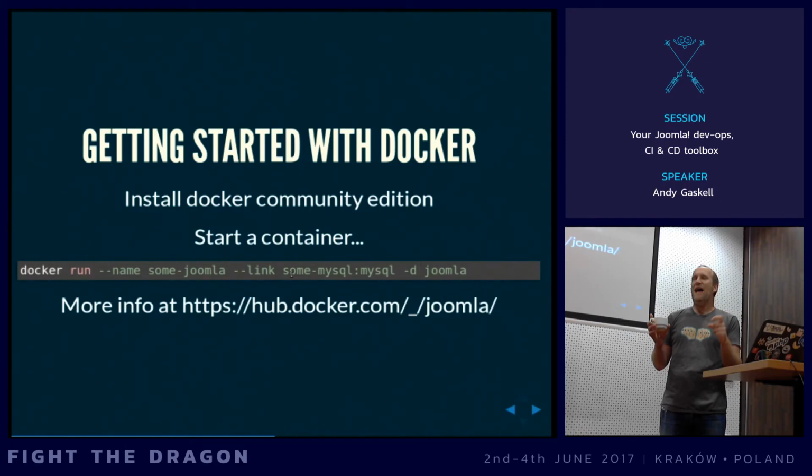There's a Docker image in the Docker Hub, where all Docker images are kept, so there's loads to choose from. It's a Joomla one, but there are also Joomla ones in the Joomla project repository on GitHub, including Docker containers for each PHP version, which is really nice to use. And it just uses a config file.